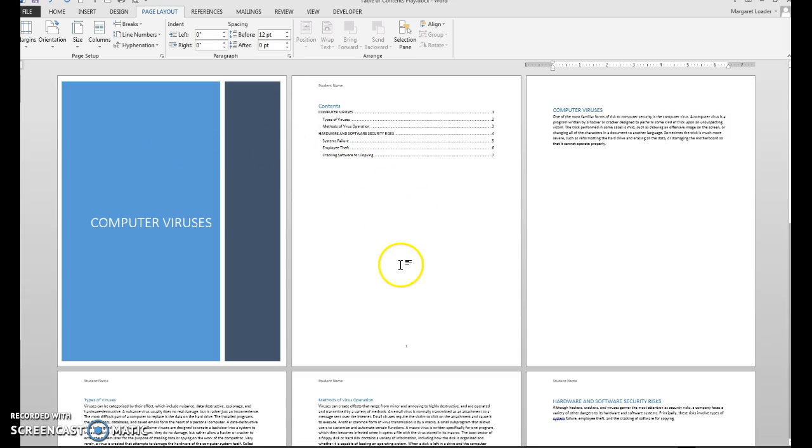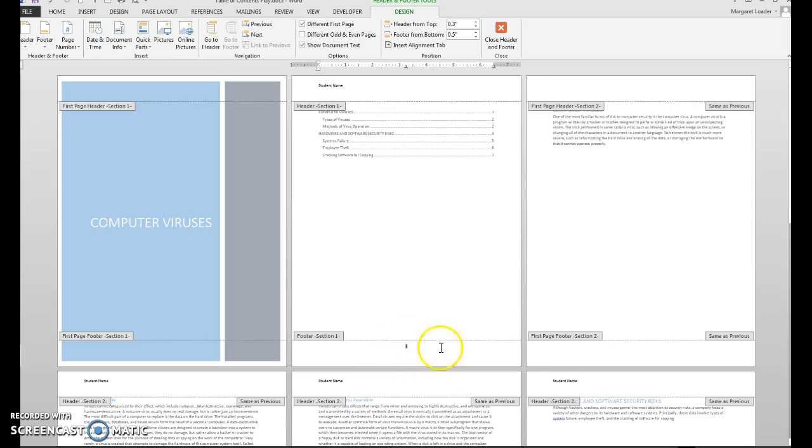And here's where it gets a little more complicated, because with the cover page added first, it's dealing a little bit differently with the section break. So I'm going to go into my footer here just by double clicking on it. And there's page 1 and there's page nothing. There's my section 1 footer.